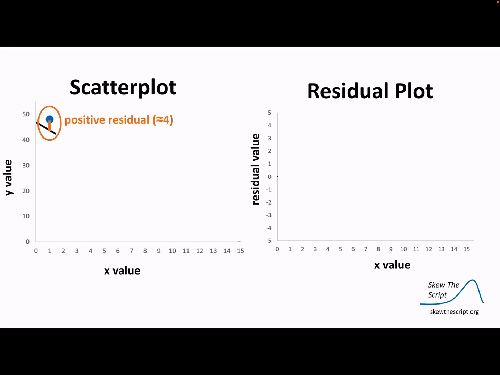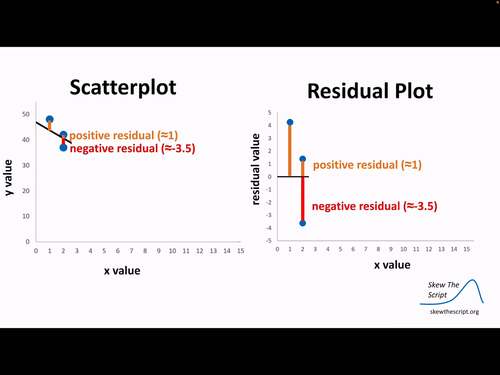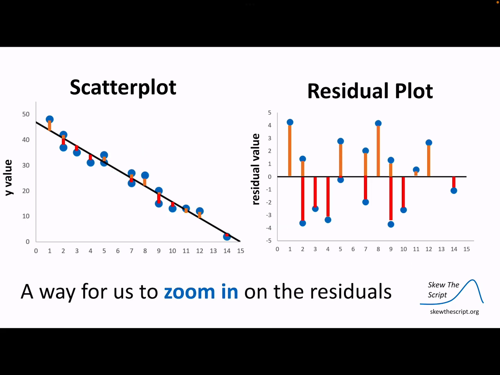Here's a positive residual, so then they come in here and there's the positive residual where they went up to four. And so the next ones, one of them was at positive one, the other one was at negative four or negative three and a half. And so they start plotting all these points and finding them. So we can see how far these different points are off of the trend line, basically we've reconfigured our graph here.